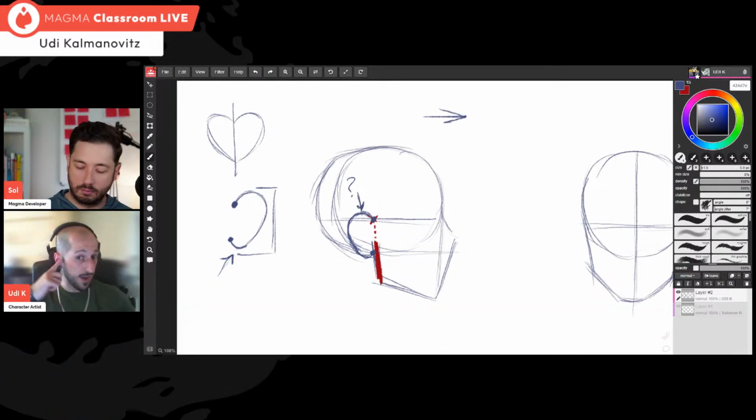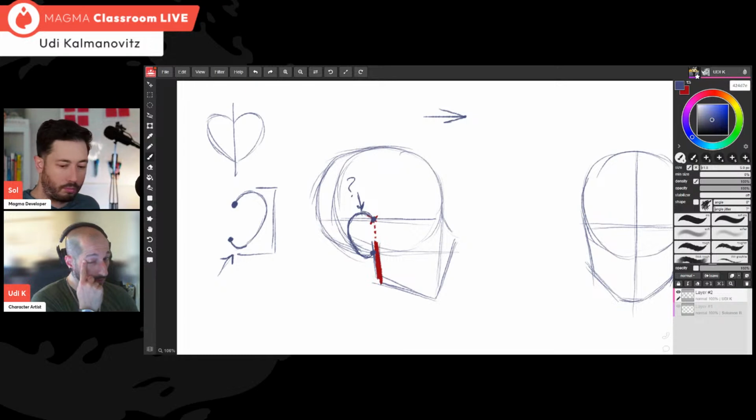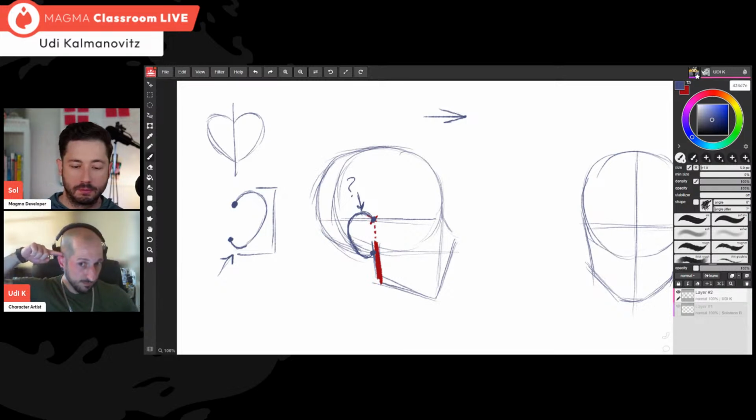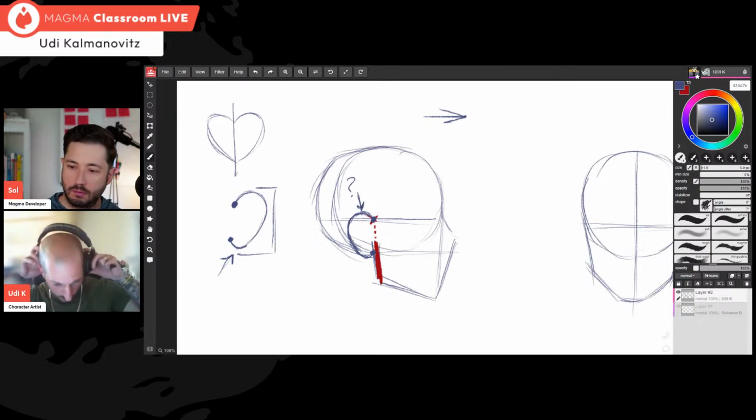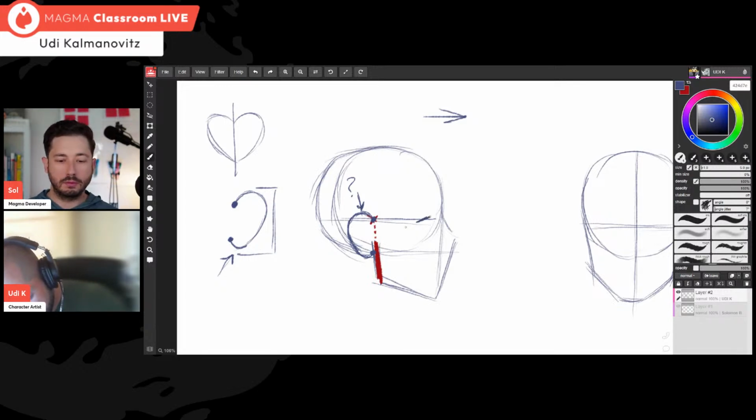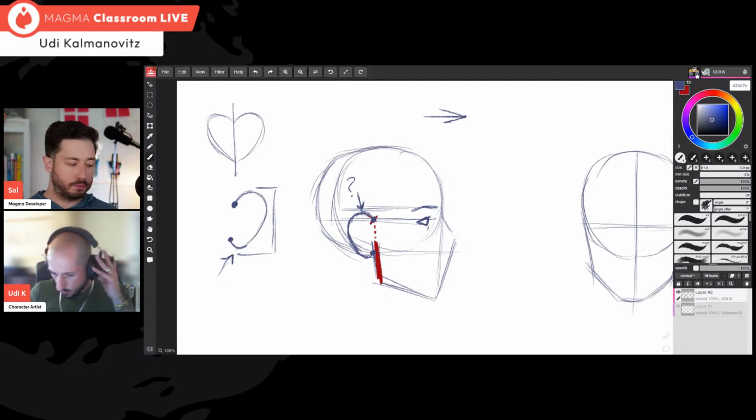So that means that if I have this top part of the ear correspond with the height of the eye line, the topmost part of the ear usually will align with the eyebrow. So if I use this line to create the base for my eye, this will be the eye, and if I'm having the eyebrow here, that should correspond with the top part of the ear. Okay, so that's mostly it. It's fairly simple. Now, let's talk about what happens in the front view.